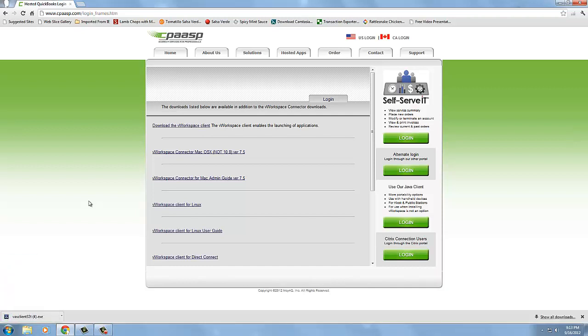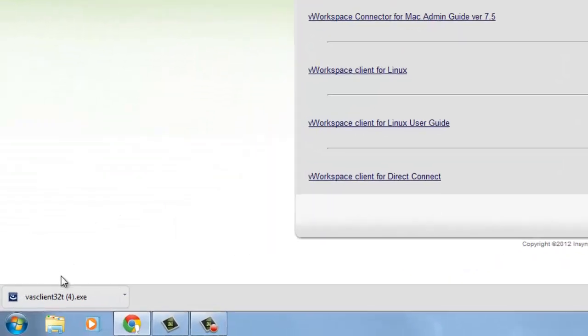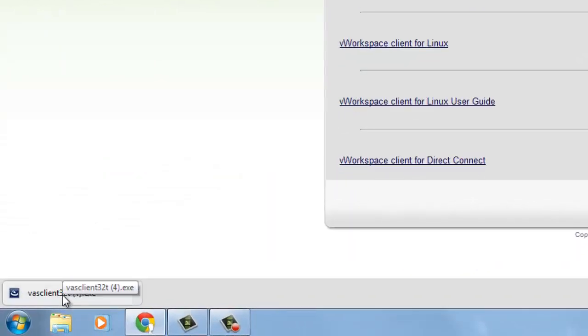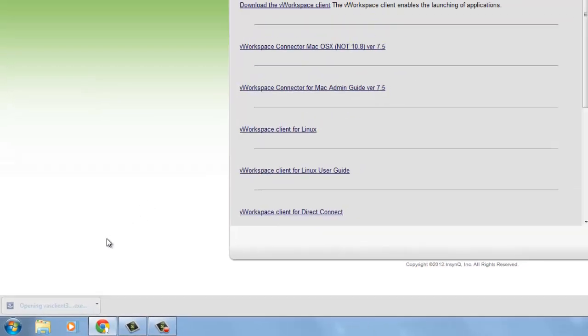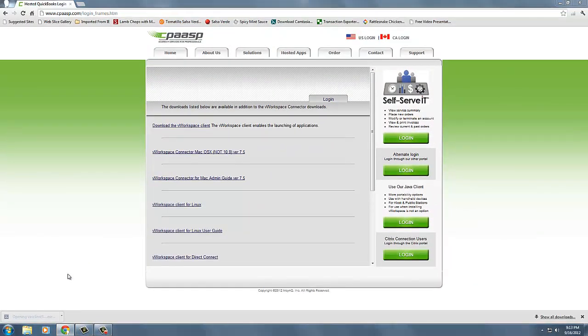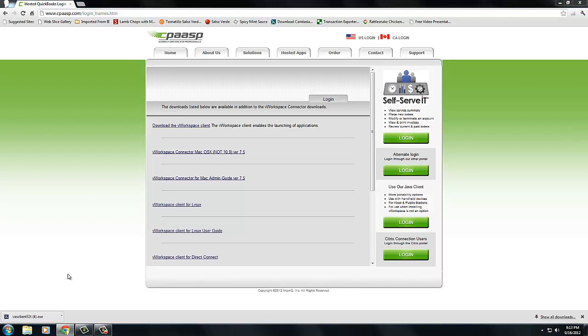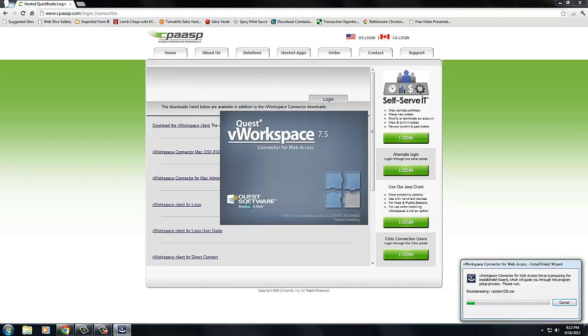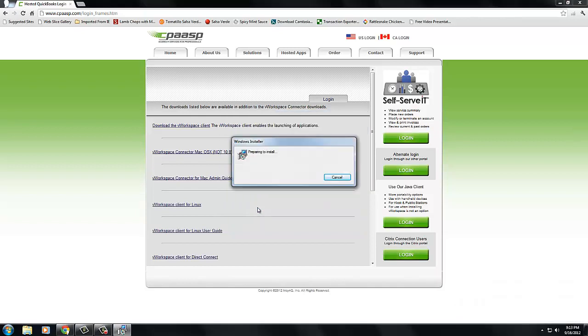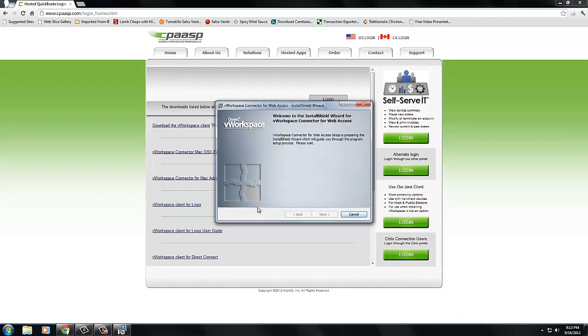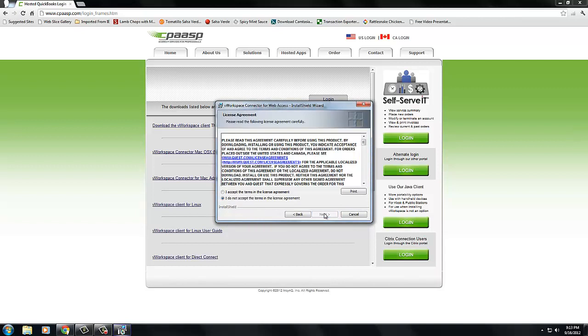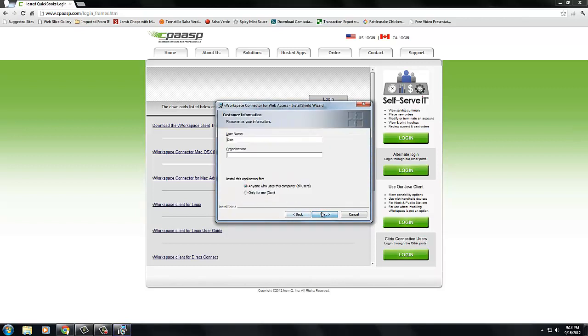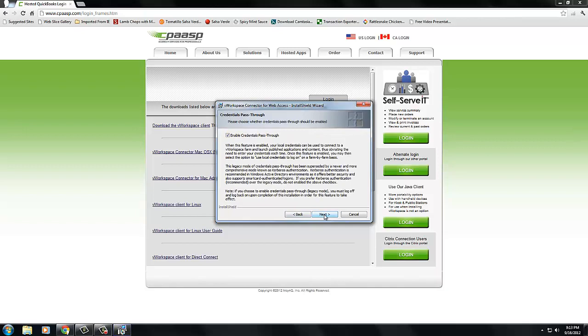And in Google Chrome, in this operating system, the executable shows up down in the bottom left-hand corner. Some other browsers do the same thing that way. You just have to look for it on your particular machine in your browser to see where that software is so that you can click on it and run it. Just go ahead and accept the license agreement and all the default settings.